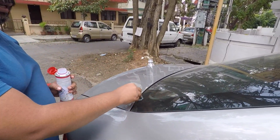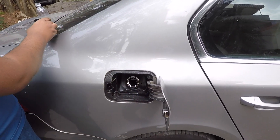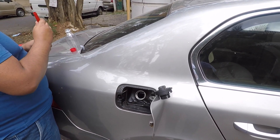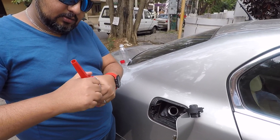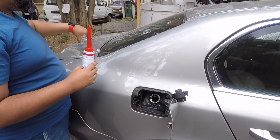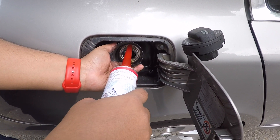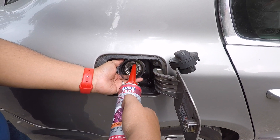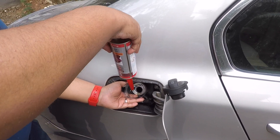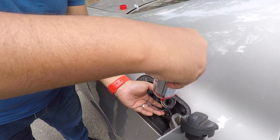Don't throw the safety tab away because this product is toxic — you don't want any dogs or cats getting into it. Open up the fuel tank. It comes with a little nozzle, so let's get that on. I made a makeshift funnel from a bottle so you can actually see it going in, and we just simply pour it in.